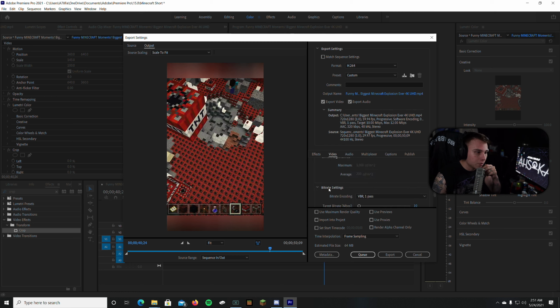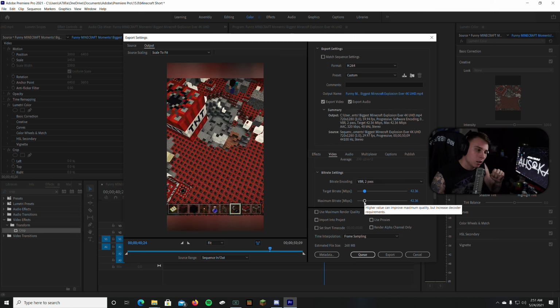Not worried about any of this stuff. VBR pass. So basically, I use VBR 2 pass. It'll encode the video once and then start back over and go through the whole thing again. If it's 1440p, I like to do between 80 and 100 target bitrate, but this is only 720p, so I'm just going to do 40. I kind of overkill it when it comes to the bitrate just because I don't want any loss of quality. Maximum bitrate target, always 300. Don't give it a cap, like a ceiling. Let it just use what it needs. It can fluctuate a little bit.